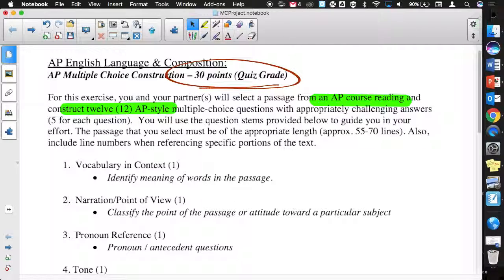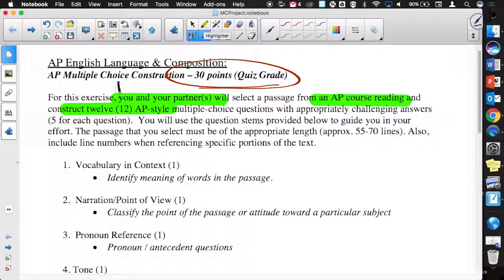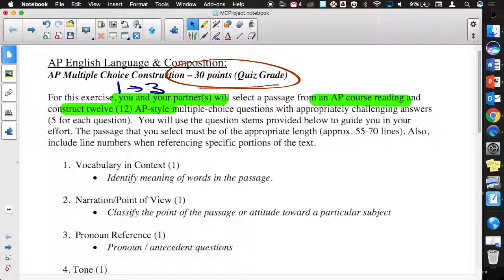It's up to you as to how you want to go as far as groups. You can go individual or you can work with partners, as long as you are in the 1 to 3 range. So a super group of the whole class is not going to happen, nor will there be 2 groups going on. But you can go single, which some people just want to do from the get-go, you can do pairs, and you can go up to 3 people. I'm not going to assign groups. I'm not going to pull names from a hat or anything like that. I'll let you figure out what you want to do.